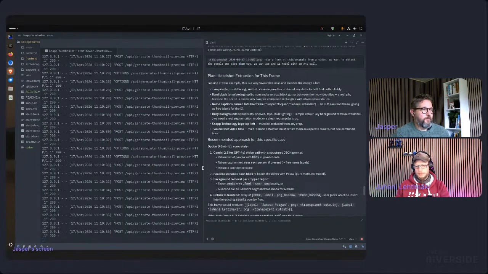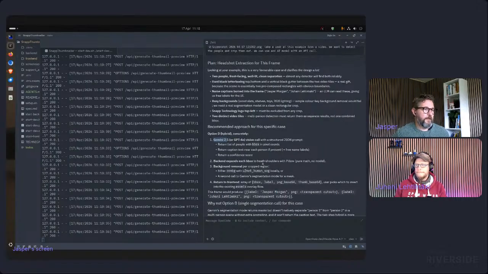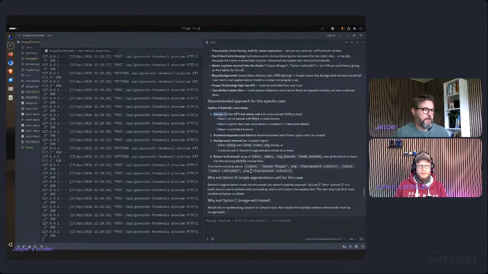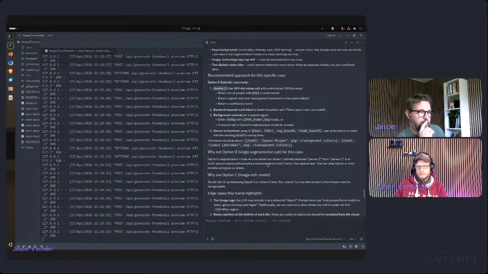So the recommended approach: Gemini 2.5, whatever. Vision call. The prompt. Backend expands. Background removal. You know what we could try before that is just popping open Gemini, passing it in, and seeing what it does with the image, see if it can actually effectively extract.